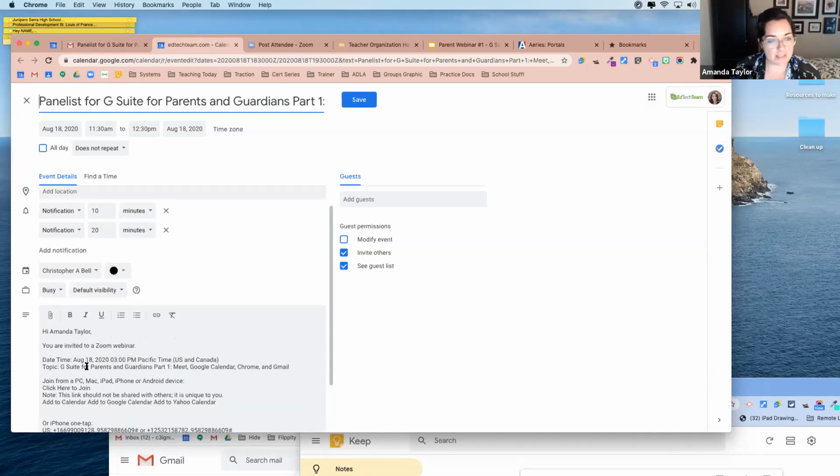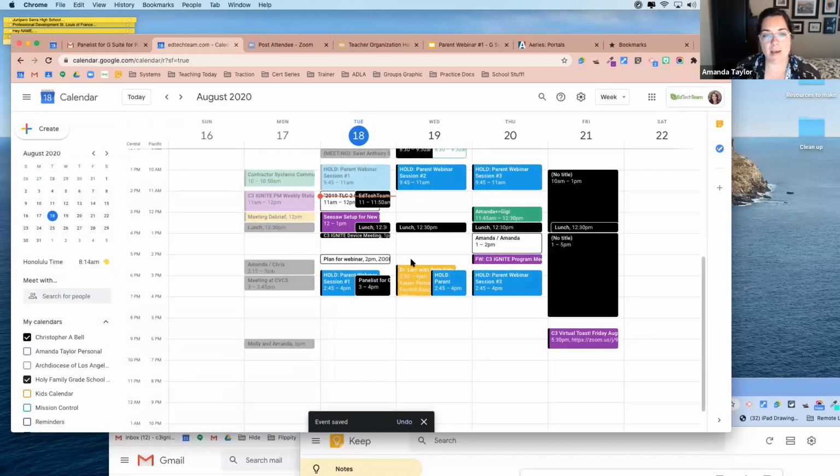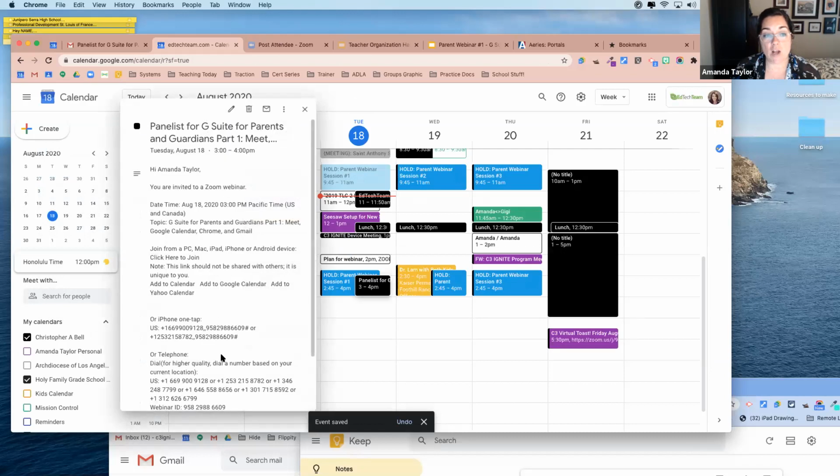So this is scheduled. It doesn't always auto do the time and date. This one's for 3 p.m. So I would need to adjust the time here to be, this is this afternoon's webinar. So 3 p.m., make sure that this is today, and then I can hit save, and it'll automatically create a calendar invite from that email.